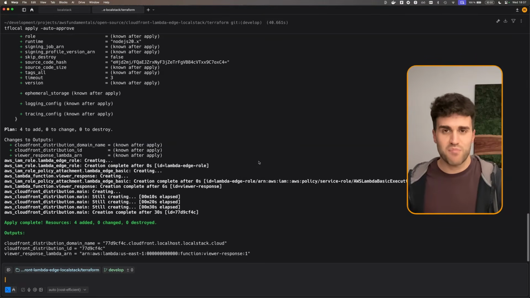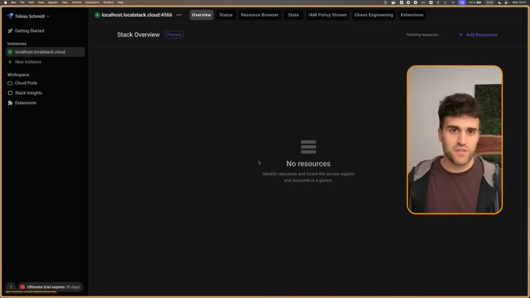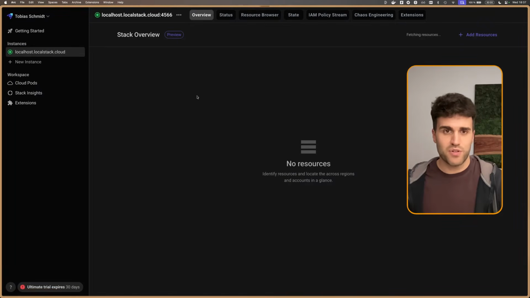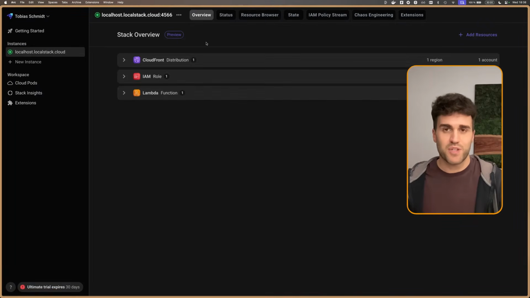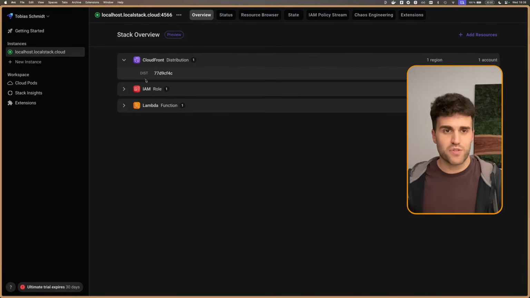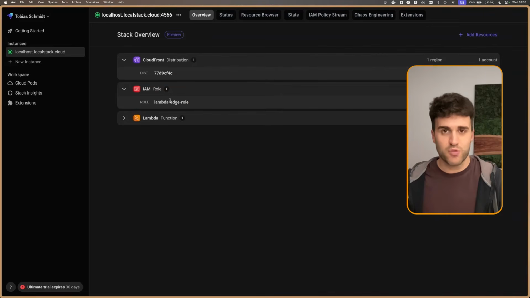So let's now jump back to the web console and refresh the board. And we can see our resources are successfully created. We can see the CloudFront distribution is here. The IAM role is there for our edge function, and we can see the edge function is also there.